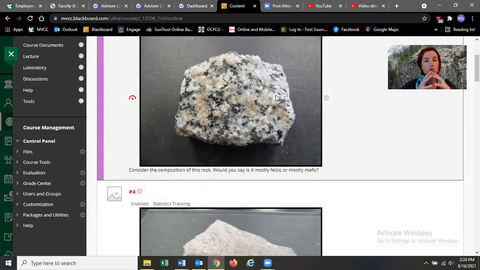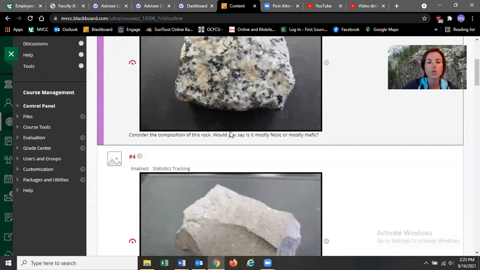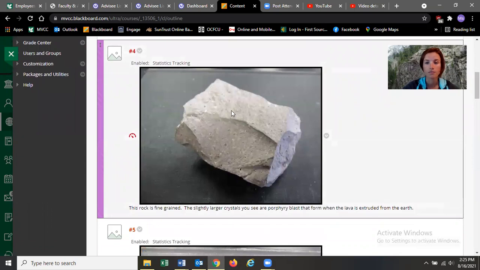Whatever the rock is mostly composed of is where we give it its composition name of felsic or mafic. So if we move the dark bits and the light bits and separate them in our brain, and you think, well, the dark bits might only take up this region if I were to separate them, and then the other three-quarters of the rock is going to be light bits. Well, then it's mostly light bits. If it's mostly light minerals, it's felsic. Okay, so then this one's all light, felsic.